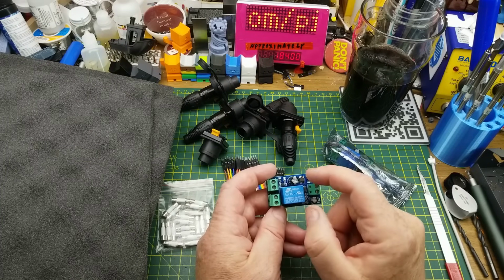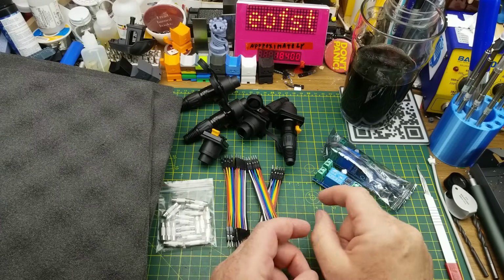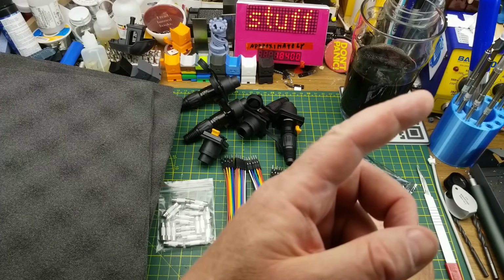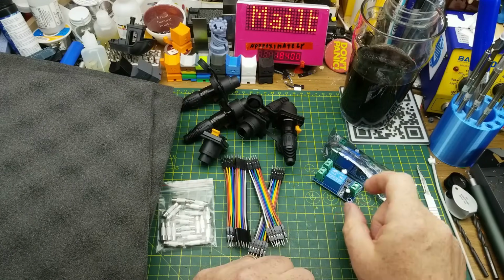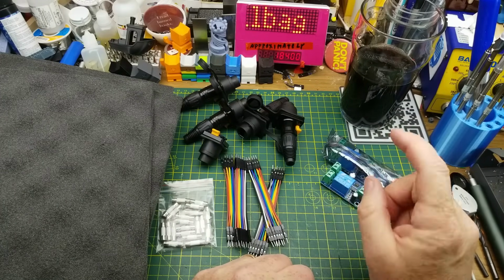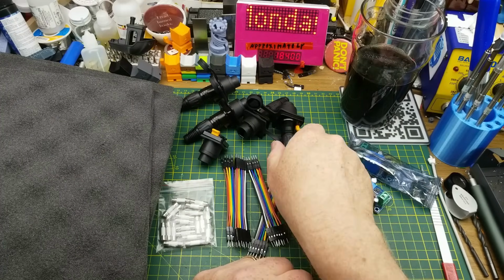But the upside is the relay drops out a lot faster and your switchover time happens faster. If I can remember, I will put a link to that video, one of those places over there, if you want to check it out. But in the meantime, I'll have to experiment with those in the future.